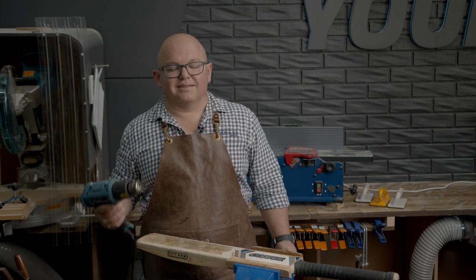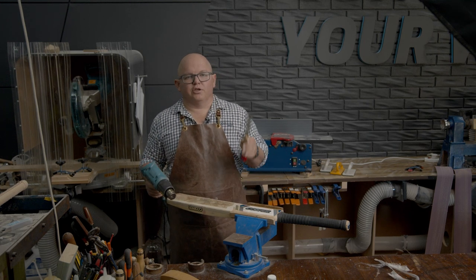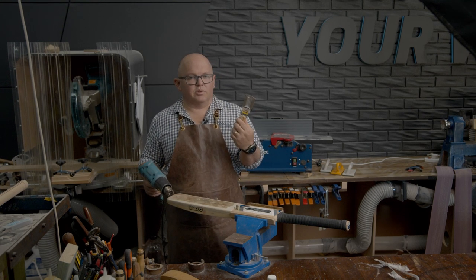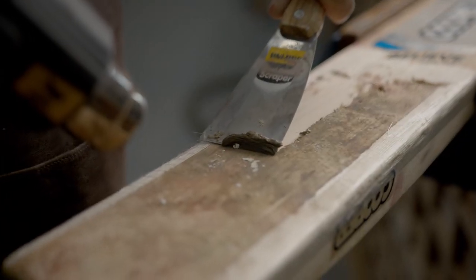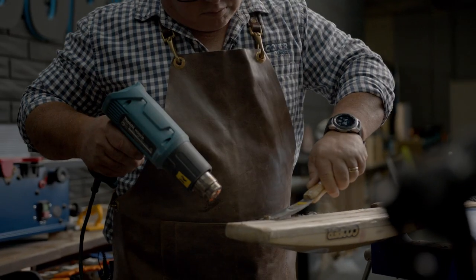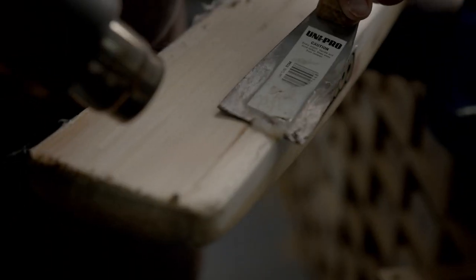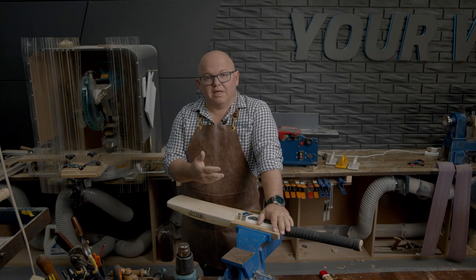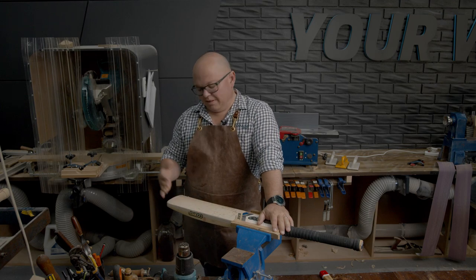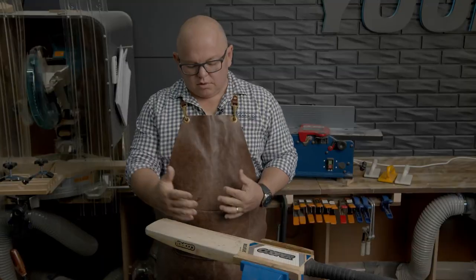So as you're trying to remove the clear guard, sometimes it comes off really nicely, and sometimes it's a pain in the butt. So what we need to do is heat it up and use a paint scraper — you just get these from the hardware store and scrape it off. We've tried to heat it and peel it off, we've used the scraper with heat to get it off, and we have got the top layer off. Unfortunately with this one, the adhesive layer has stayed on the bat and separated away from the protective top layer. We have to get this off.